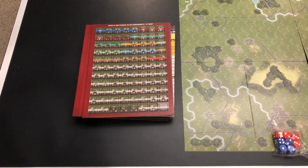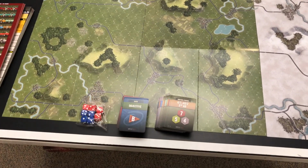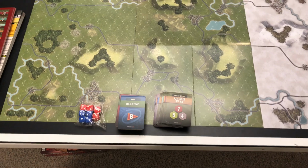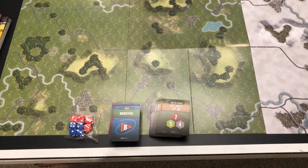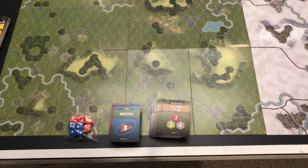The geomorphic boards, I'm going to move over here real quick, allow you to put the maps together and make your own scenarios. So if you're reading a scenario book made for Team Yankee or 7 Days to the Rhine or some other rule set focused on the Cold War, you can make it up. So you can make up scenarios you want, and then as you get more games, I think they have 7 to 8 games, I'm making that up a little bit, of other expansions and stuff.